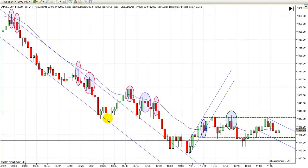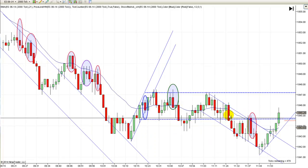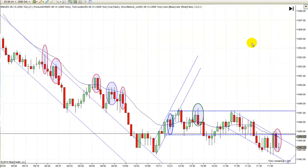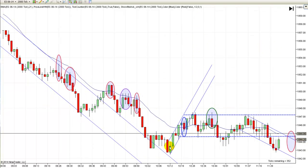And this is a good example. You got your break of the trend line, you move to a new low, and then you tried to go into a correction, and you can see the market's still kind of undecided. There's just not much buying. You're not finding the buying today. I didn't like buying here. This looks too much like a little trading range.